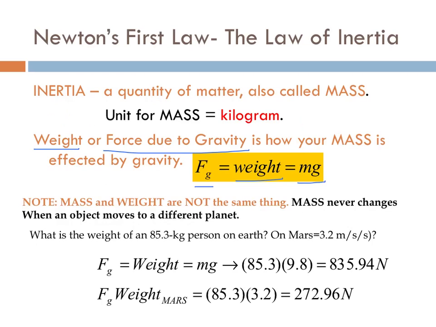Remember that mass and weight are not the same thing. This is one of the most important things to this section. Mass never changes, whereas weight is affected by the gravity. So if you were to move to a different planet, your mass would not change, but your weight would be different according to the gravity on that planet. Another very important thing to remember is that the gravity that you input here into g has to be a positive 9.8. The negative is going to come out later in your equation.